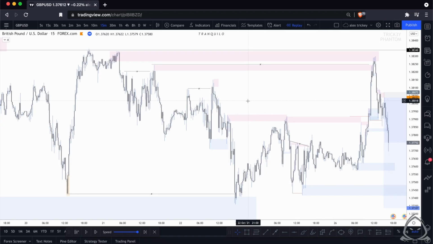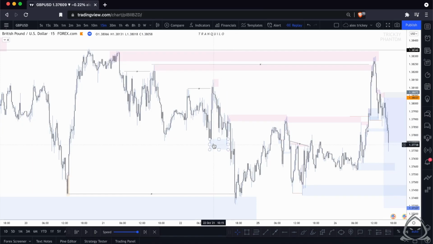Basically, I put a big post of what I'm looking for in terms of types of POIs, and there's three that I want to be focused on the most, or the ones that I'm more happy to be trading out of. Basically, what they are is flip zones, so supply and demand interactions such as this.